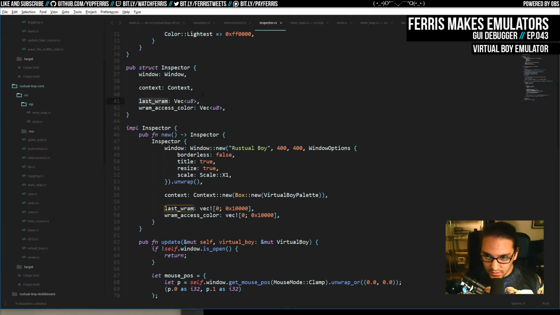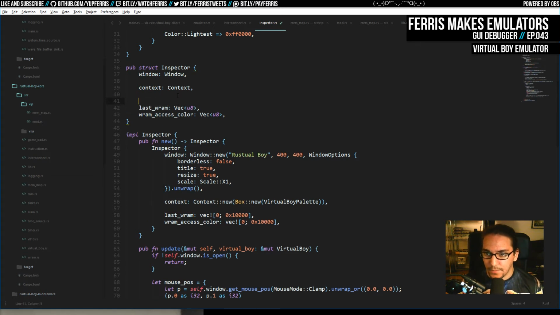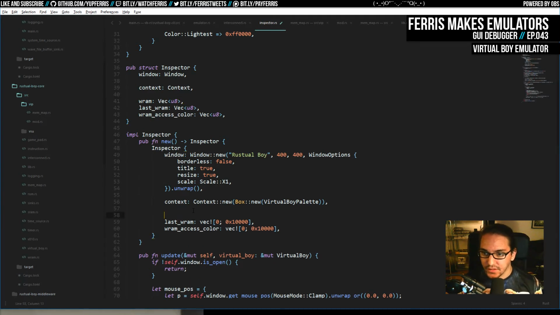So I think what we want to do here, just because I want to speed this up a bit now that this is working, just make all these separate vecs here. That's going to be fine.